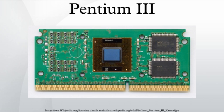Tualatin. The third revision, Tualatin, was a trial for Intel's new 0.13 micrometer process. Tualatin-based Pentium IIIs were released during 2001 until early 2002 at speeds of 1.0, 1.13, 1.2, 1.26, 1.33 and 1.4 GHz. Tualatin performed quite well, especially in variations which had 512 KB L2 cache. The Pentium III-S variant was mainly intended for servers, especially those where power consumption mattered, that is, thin-blade servers. The Tualatin also formed the basis for the highly popular Pentium III mobile processor, which became Intel's frontline mobile chip for the next 2 years.